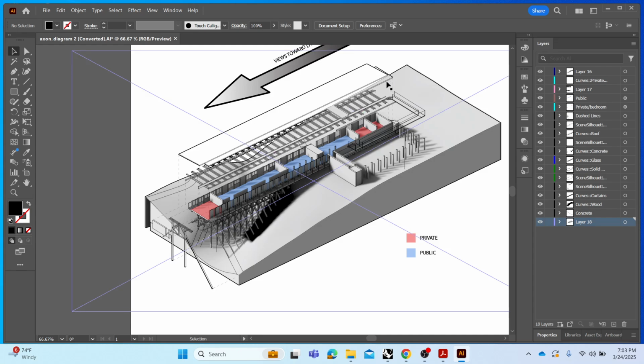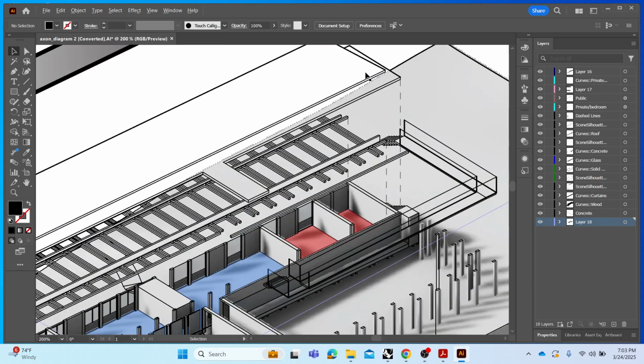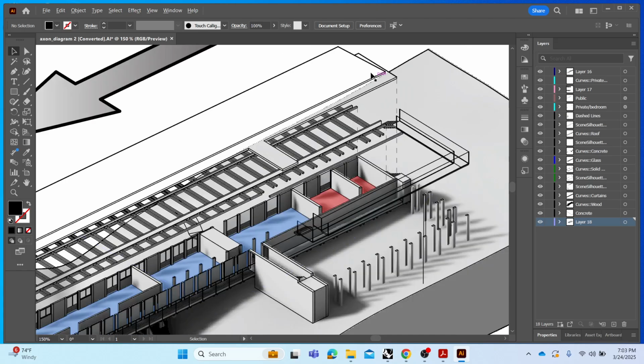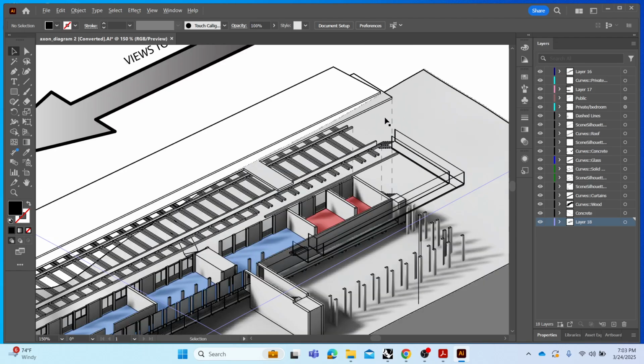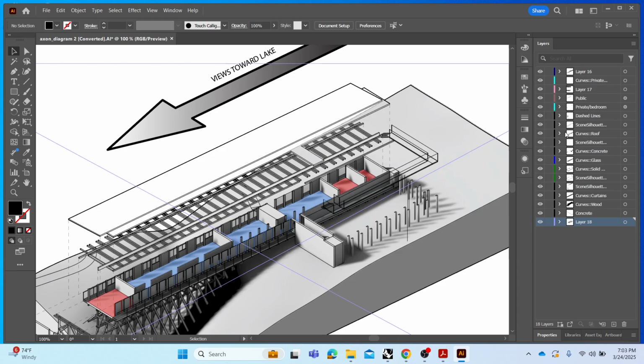I can also see that with all this as well, right? Like I now see part of the site within my building, which is not good. What we need to do is go back and figure out where that layer is, or even, if I create a new layer on top of here, I can select all these elements.